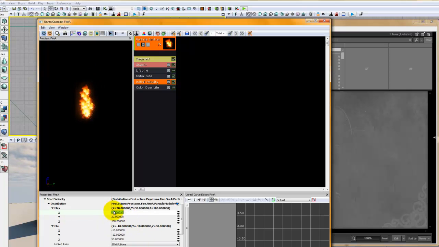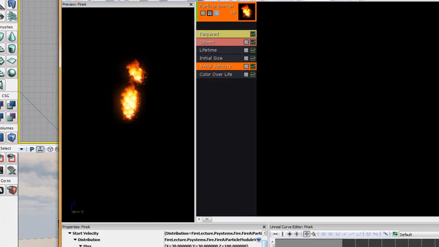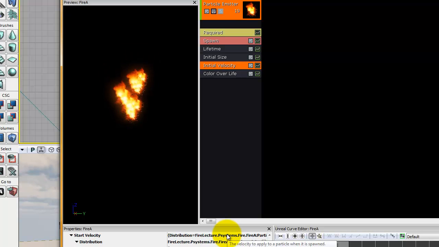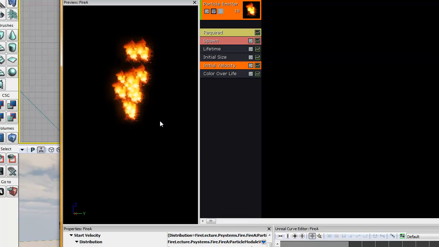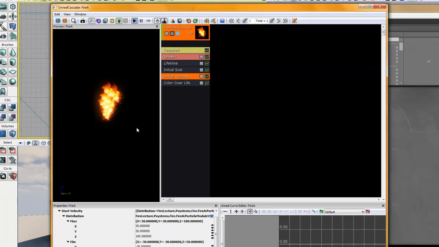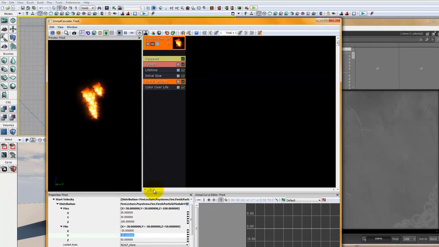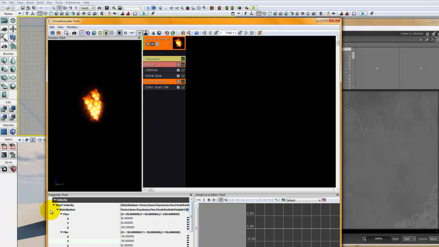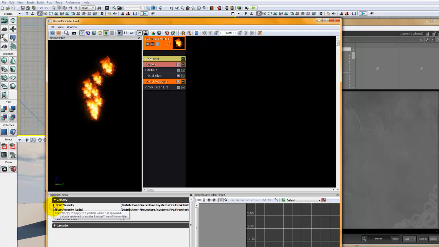I'm going to go ahead and copy this 30 value, and for our minimum I'm going to hit the negative sign first and then paste. Same for Y. So now we have a little bit more of a jump in our fire effect here. So we're going to go ahead and minimize that.